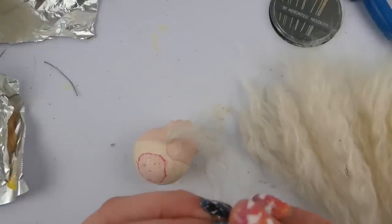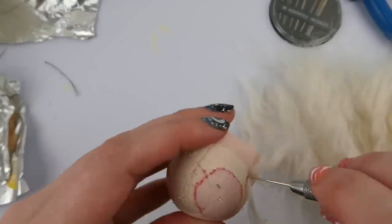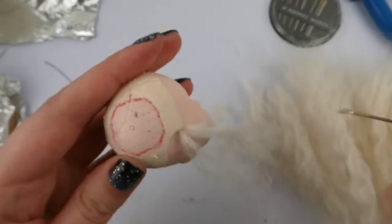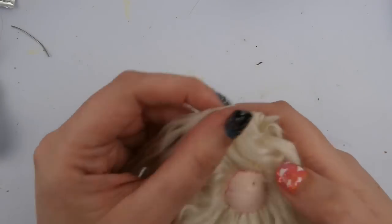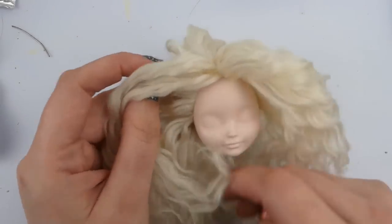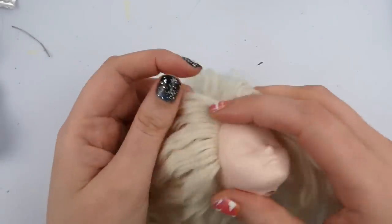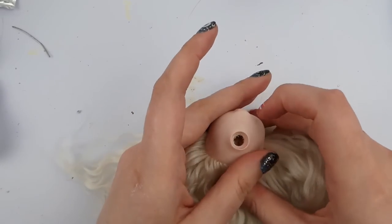So I left those parts where the horns will be blank. So actually, this is quite a fast reroot because half of the head I'm not even rerooting, and I moved her parting as well to the center, mostly because a lot of TikTok is Gen Z, right? And they're apparently obsessed with middle parts. So I thought she just had to have a middle part for my TikTok-inspired doll, really.